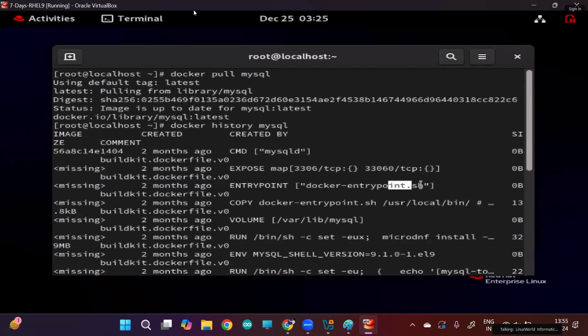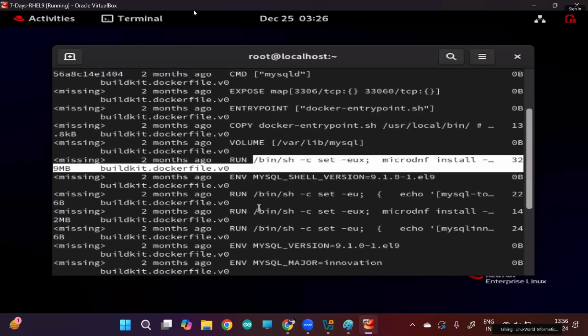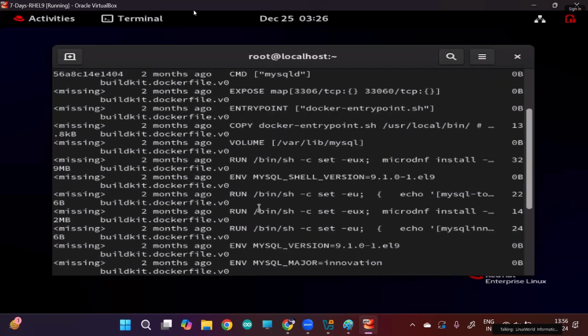And when this program runs, the shell script needs an argument, so they are passing the argument also. What this argument is doing, I don't know. At least we know that when we launch a container from this image, it will start the database. It means this program is actually starting the database behind the scenes. That's the idea. They also copy this file, so almost what we did already is what they are doing.